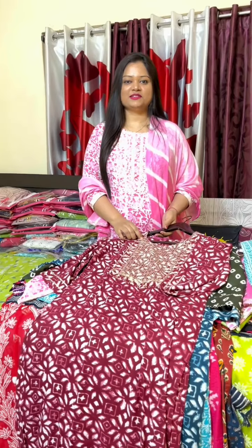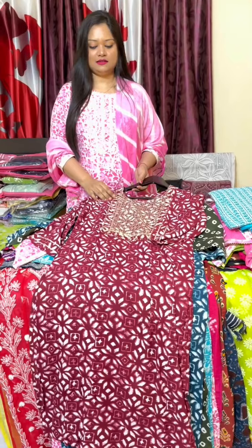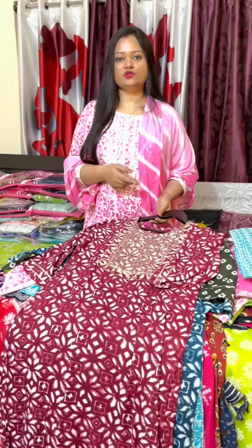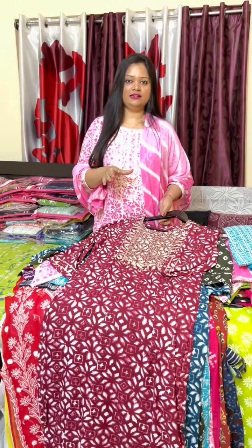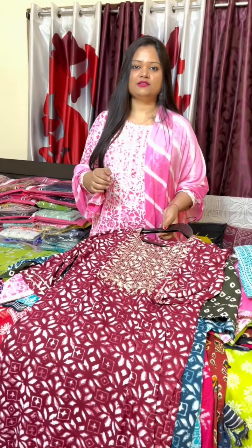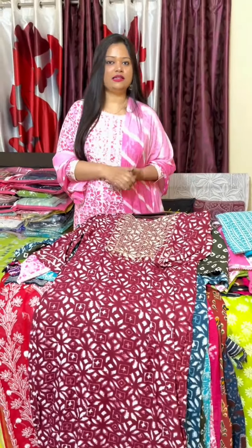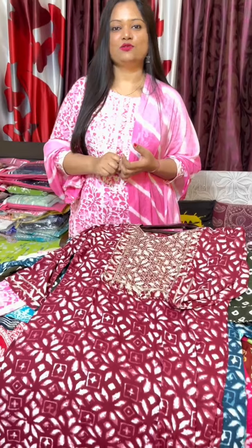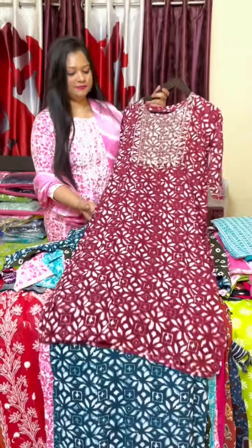Let's quickly start our first collection, and it's in Jaipuri hand block prints and whatever prints I'll be showing you. Most of the prints are hand painted. It is not a print, it's hand painted. So let's quickly start our collection. Aaj ka jo collection rehne wala hai, it will be in kurtis, three piece suits, anarkalis and floor length gowns. So let's quickly start with our first product, that is a kurti.